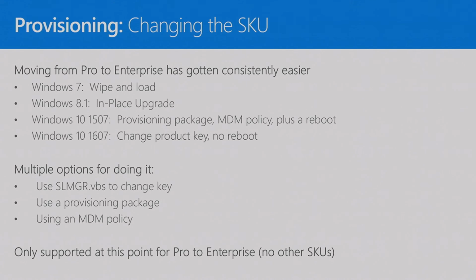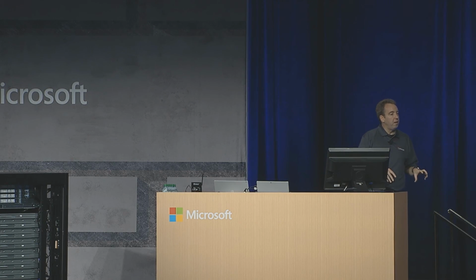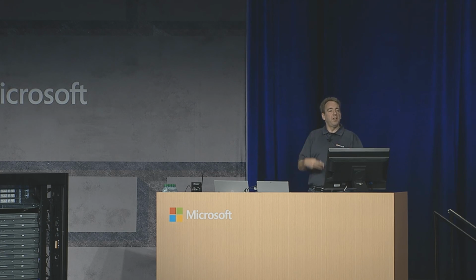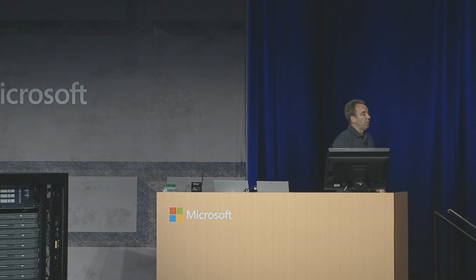And at some point, if they decide, no, I don't want the Windows 10 Enterprise E3 subscription anymore, so they cancel it, they stop paying for it, or they remove it from that account, the next time the user logs back in, it reverts back to Pro. So it's an instantaneous and very easy process. There's no deployment that ever needs to be done for the Enterprise SKU. It's just enabled and disabled as required. That capability for those cloud scenarios with SMBs is what also enables this for enterprises to use just by changing the product key. So slmgr.vbs just injects the new key and it becomes the new SKU.